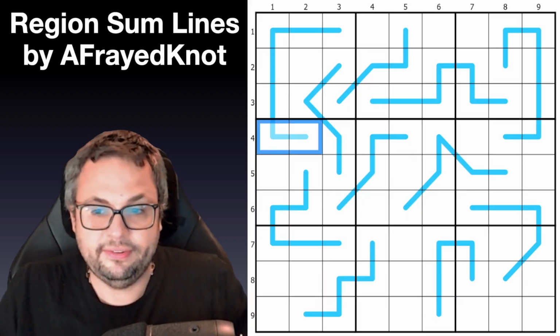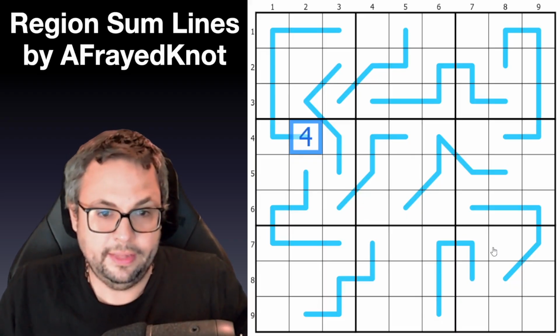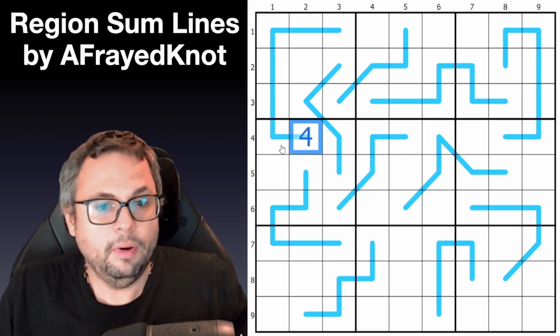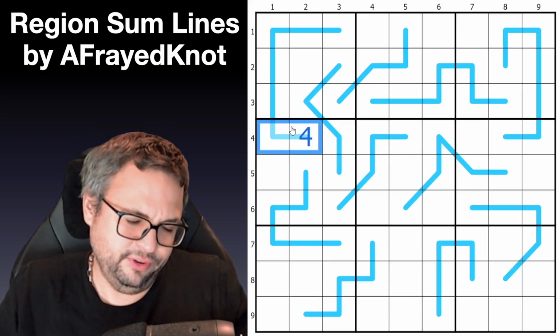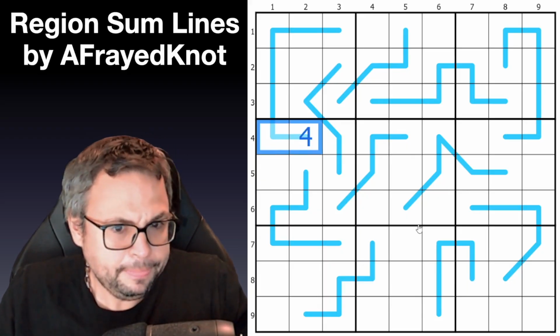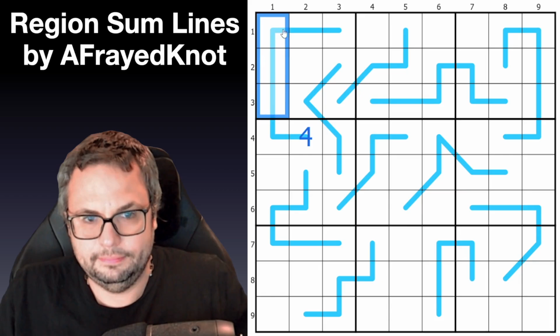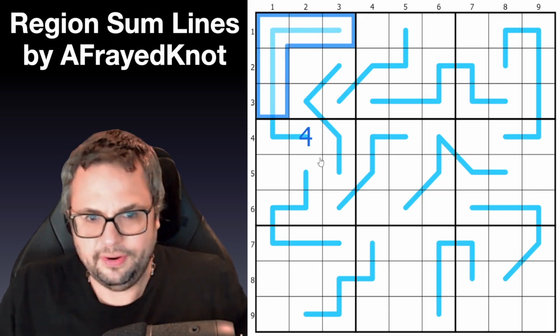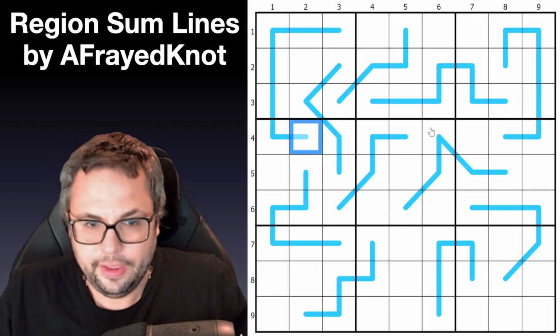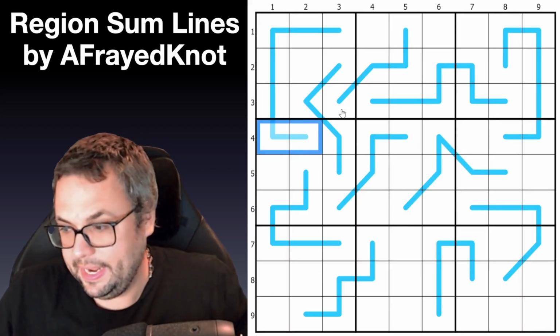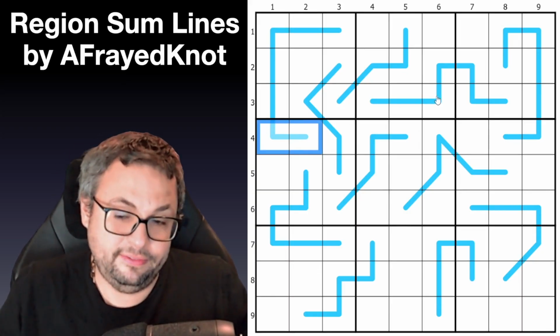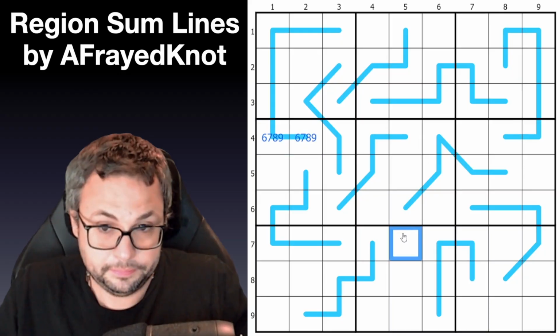If either of these cells is, say, a 4, like let's imagine that's a 4, well, now the maximum sum of these two is 13. Well, these sum to more than 13, so they're not going to have the same sum. And so the minimum I can get, because 6 plus 9 is exactly 15, is 6.